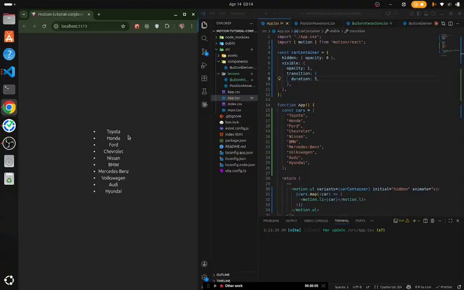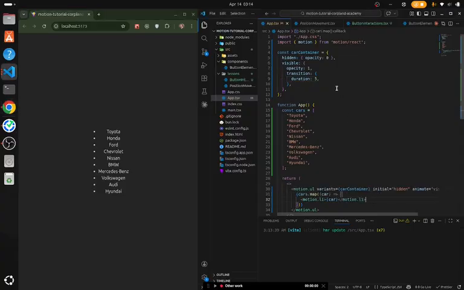You see, the animation I said we wanted to implement was not this. We wanted to make sure that the Honda, Ford, Chevrolet, like the other cars in here, can just appear one by one. Exactly. Because we want to apply that type of style, and like I said at the very beginning, the variants allow us to modify the motion or the state of elements that are inside other container elements.